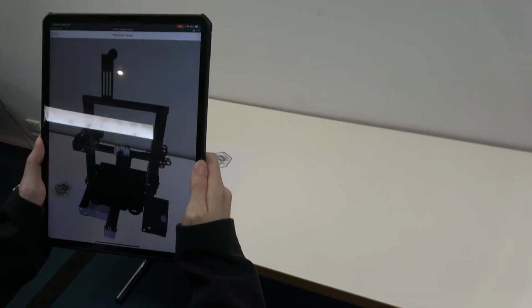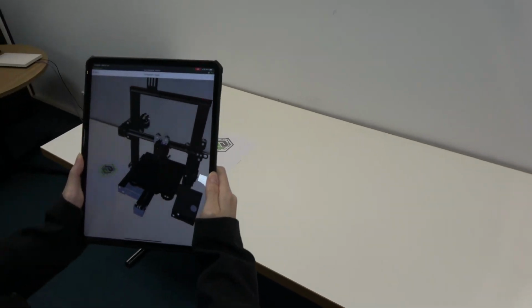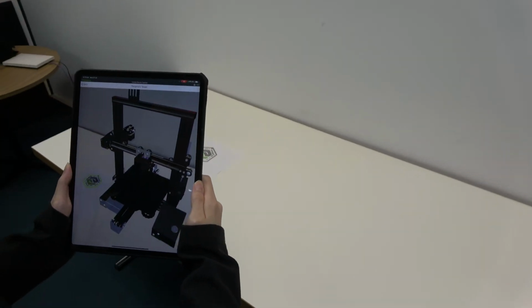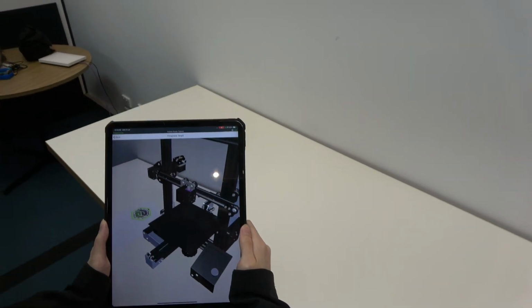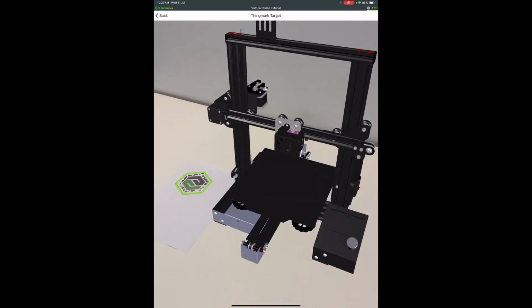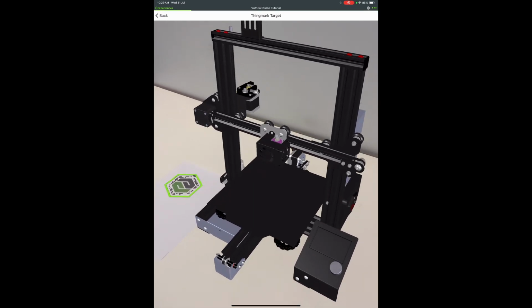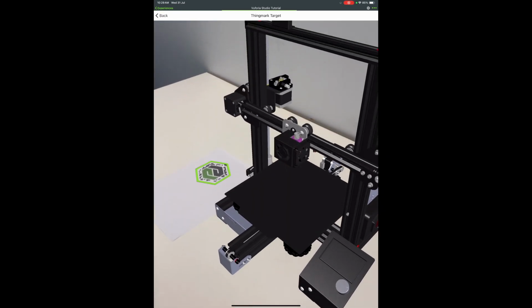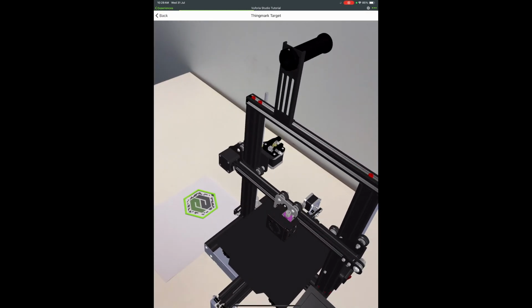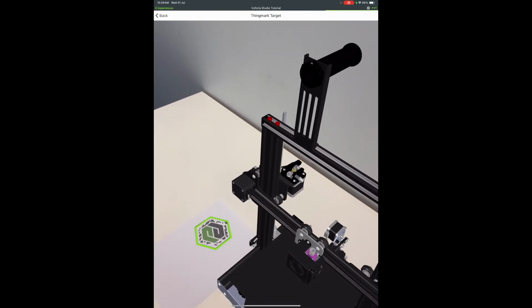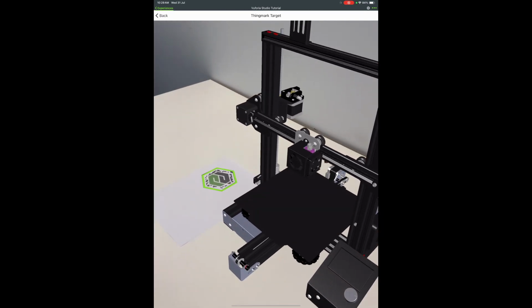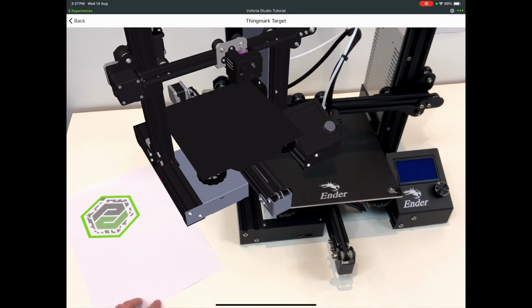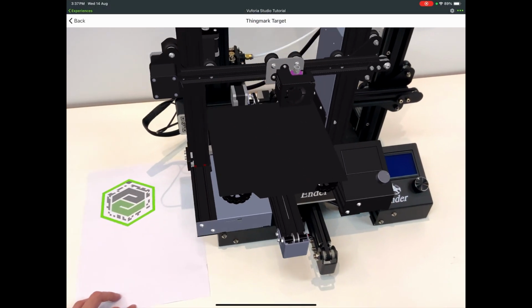Vuforia Studio has many options to track an AR experience, ensuring the spatial elements of the 3D models match those of the environment. A Thingmark is a uniquely identifiable marker that you can use to help accurately track your AR experience. It provides more accurate tracking than an image target and is best for accurately aligning your AR experience to your product when you don't have a one-to-one CAD model.